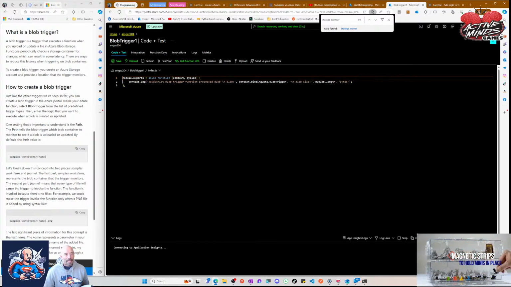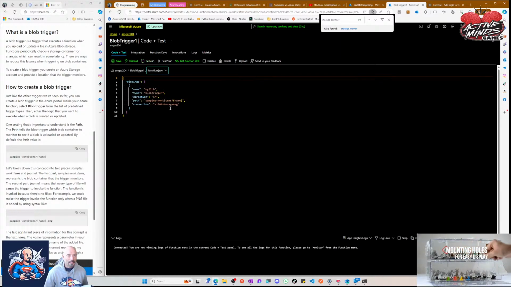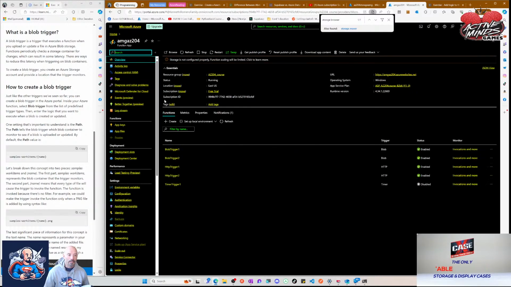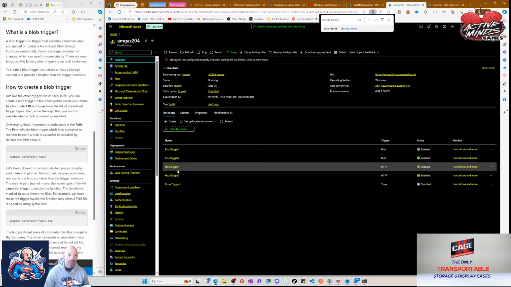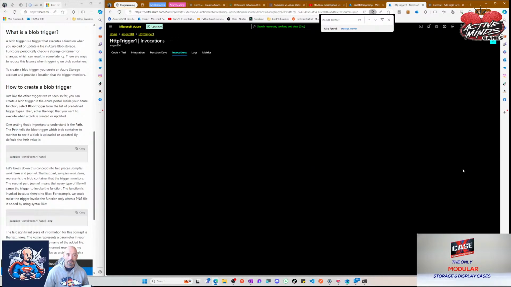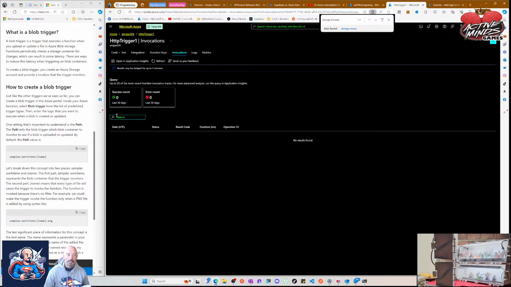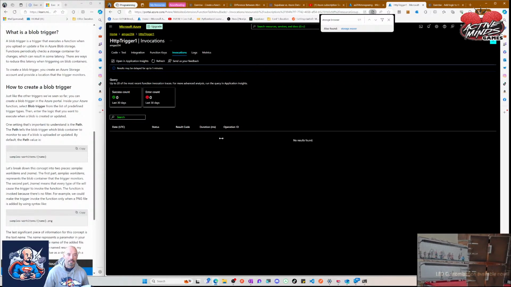I step-by-stepped it, man. And I go look at my function, and this is what it's looking at: AZ204 storage AMG, samples-work-items. That's what I created. It's supposed to be firing, but as you can see, nothing. Now I know the invocations, if I go look at my HTTP trigger 1, it'll show me, well, I guess it won't. I thought it would.